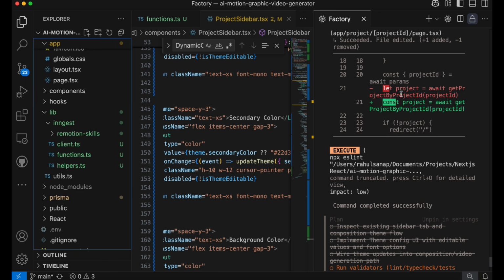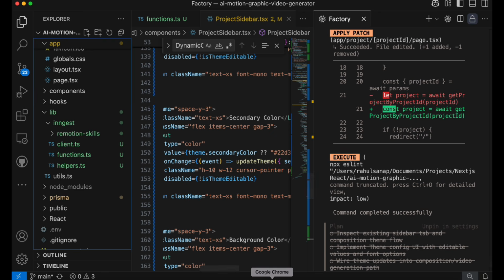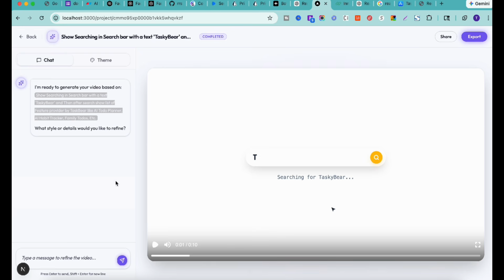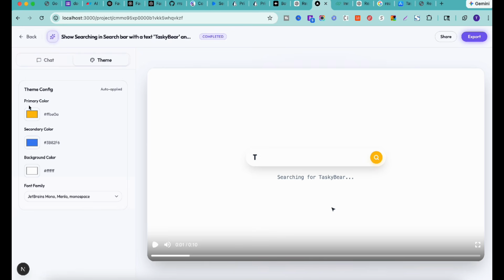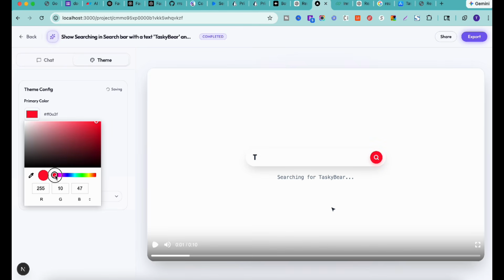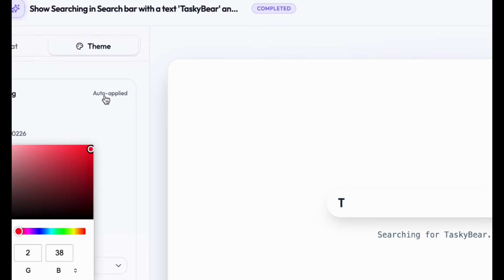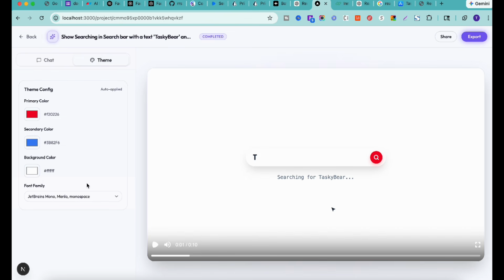And if you see, after implementation is completed, the implementation is done, go to the theme, and you will see now we have this primary color, secondary color, background color. So let's test this out. If I change this color, on the right hand side you will see it is immediately applied. Okay, and obviously you don't need a save button. As soon as I select, you will see over here it's saving to our database and it gets saved.